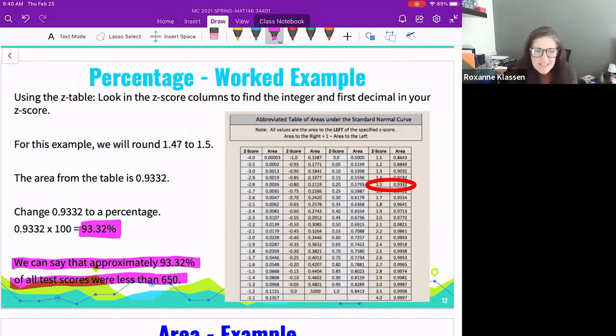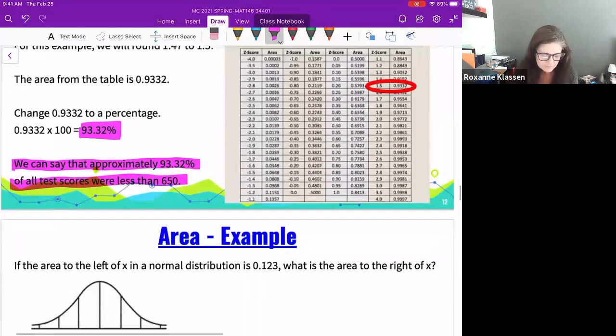Now, do you remember taking tests and they told you your percentile? You ever remember taking a test and you got the results back, like if you did AZ Merit or something like that, and they said you were in the 93rd percentile? You remember hearing any of those words? That's what this is right here. So if you scored 650 on this test, you scored better than 93% of the students who took the test. Does that help you make sense of it? Okay.